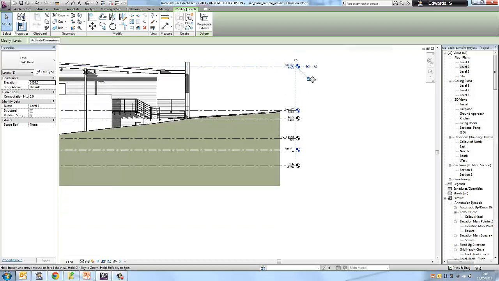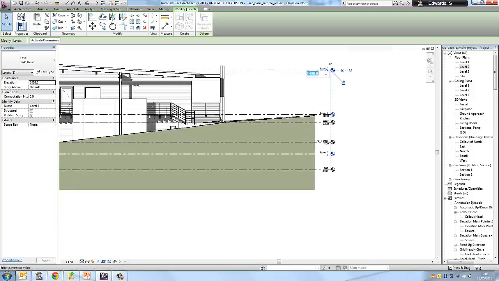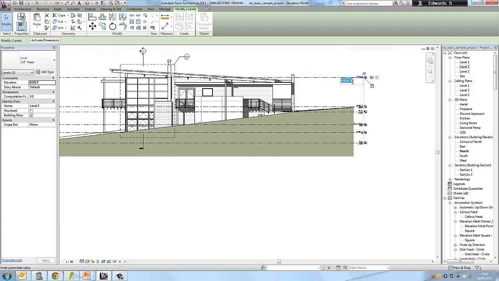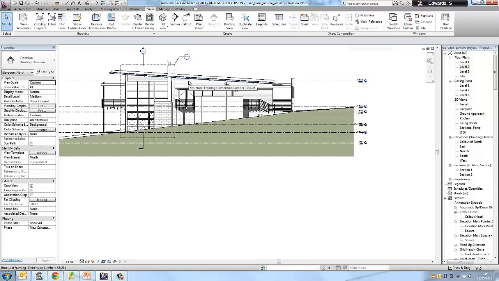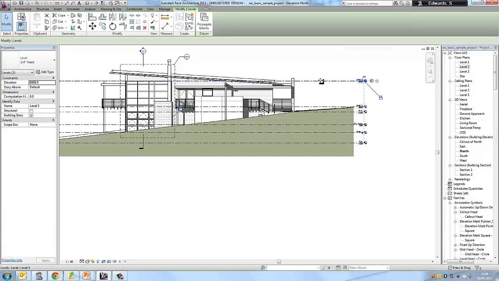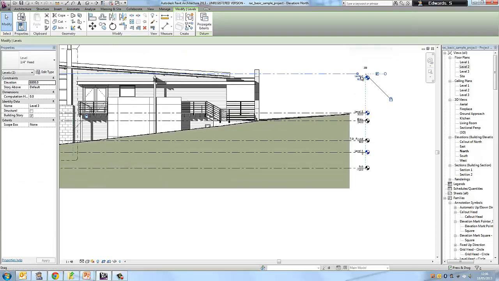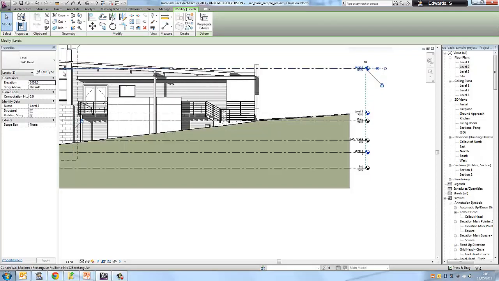Okay, so if I change the level 3 to 6,000, you will notice all the features associated with this level have changed. So if I change it back to 6,400, you will see this window here to the left will go back up because it's associated with that level.